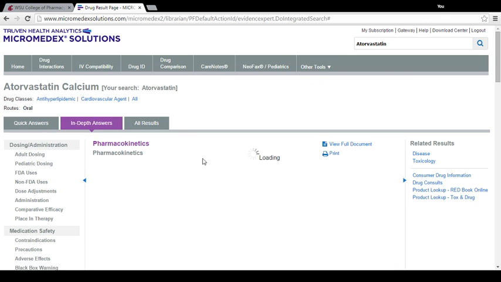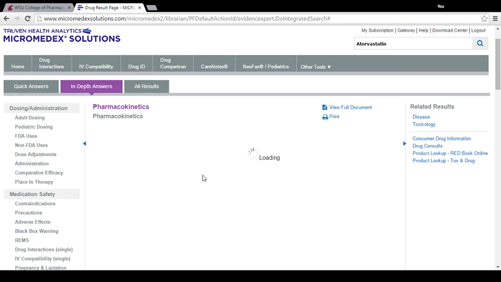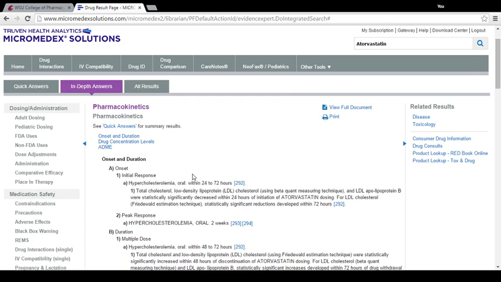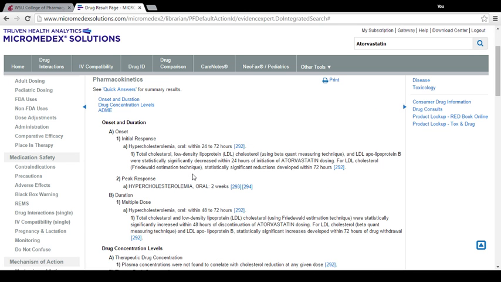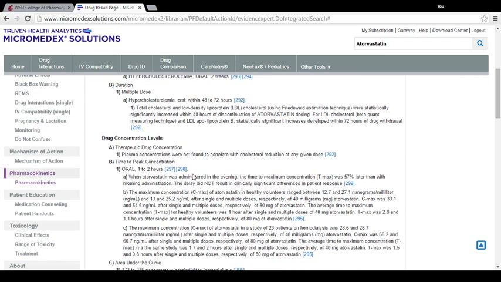Let's look at kinetics. So now we're in the detailed pharmacokinetics, and let's say I want to know what the Cmax of atorvastatin is.